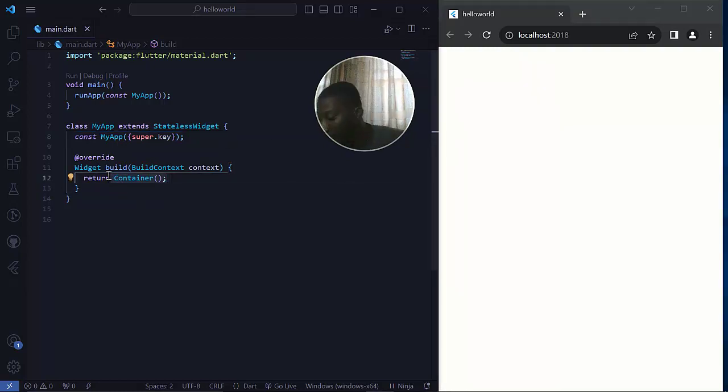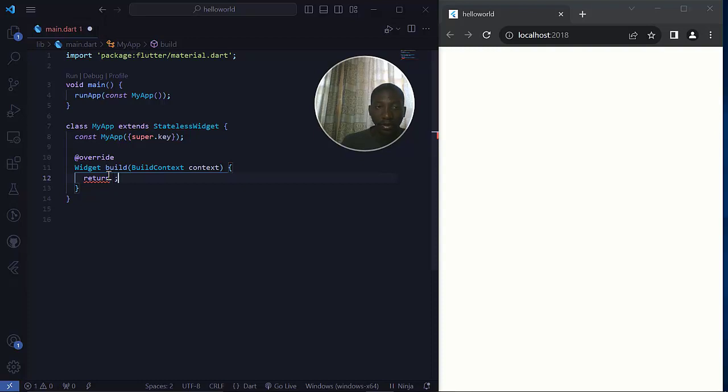Now there is nothing inside the container. That is why it's kind of white. There is nothing there. So it's going to be like that. Today we're going to be talking about a widget, which is the main widget. The main widget. And it's very important. It comes in whenever you're using the stateless widget. So I'm going to remove this container.